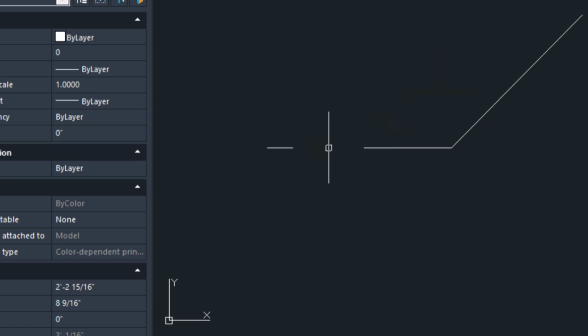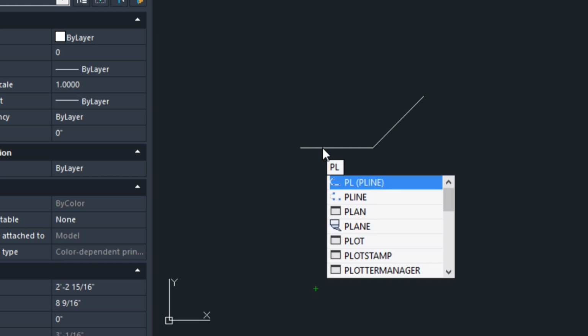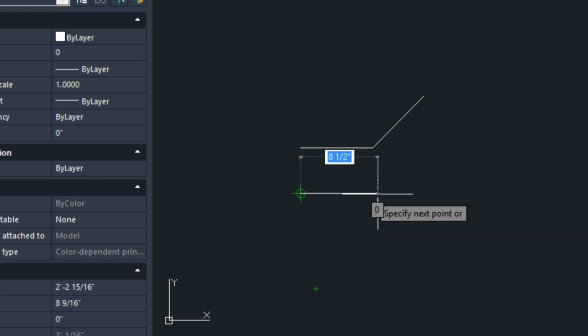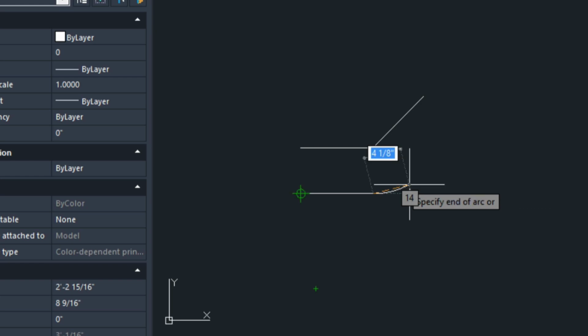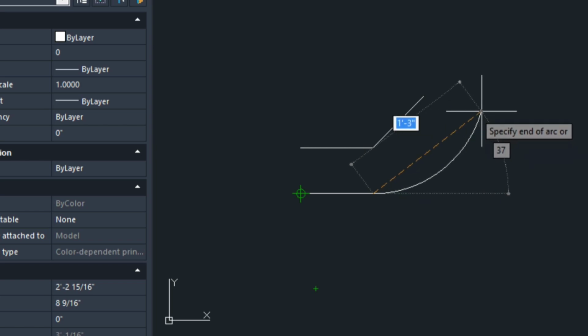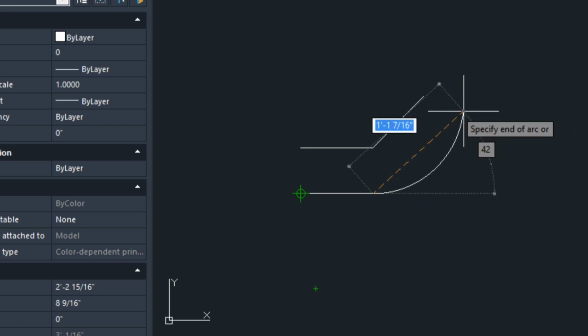So let's look at the polyline command as the second one. PL for polyline, and again we're just going to start off the same way, and again, we have the option, and we can go to an arc here. So let's just choose that, and then draw our arc in 1 foot, let's say. And we'll do, I don't know, let's just do another 45.